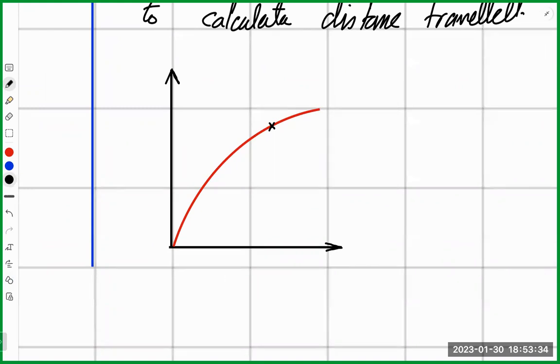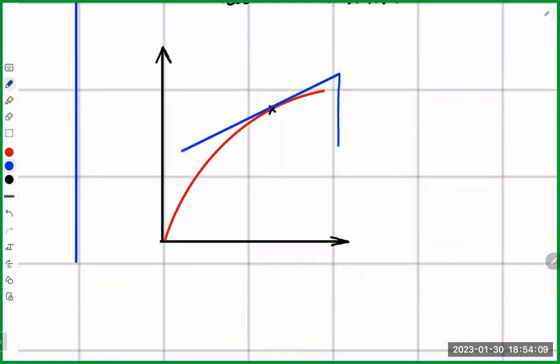Now, what you need to do is, first of all, you need to draw a tangent. So what you do is, you draw a line that only touches the graph at one point, and be specific, at the point the examiner wants you to calculate acceleration or the gradient of. Once you do that, you have to complete a triangle. Draw a vertical line from here, draw a horizontal line from there. You will end up with a right angle triangle like this. Now this will be the rise, and this is the run. If you are more comfortable with y2 minus y1 over x2 minus x1, be my guest. You can use that formula as well.